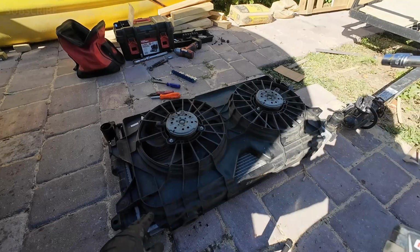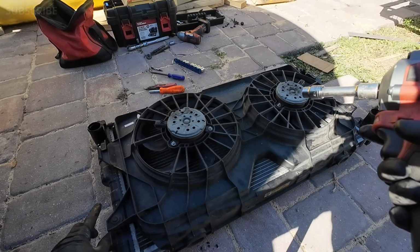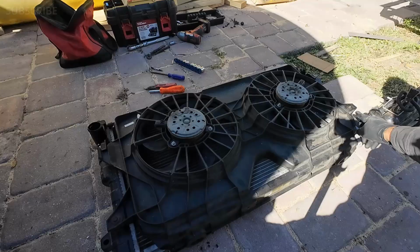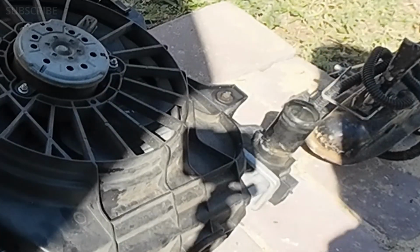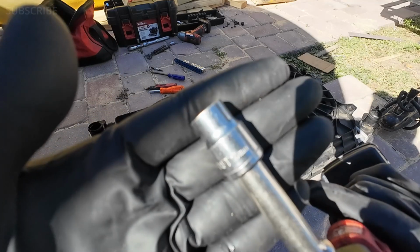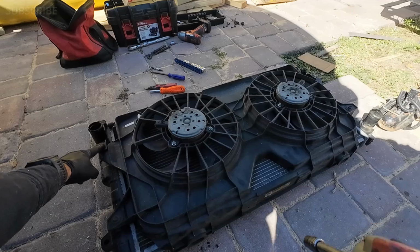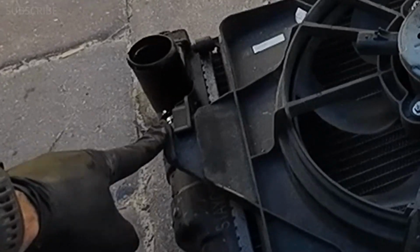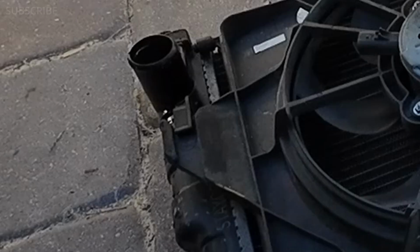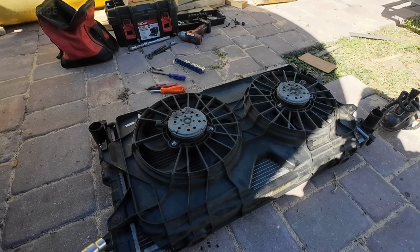Okay, so now it's time to remove the radiator fans from the old one to install in the new one. It has two bolts, one on each side, this one right here and this one right here. Those bolts are a, let's see, 10 millimeter. So basically after we take those bolts out, we just have to slide, because as you can see it has a tab right here that it will slide this way, and then you will be able to lift the radiator fans. So let's go ahead and do that. Let's remove them.